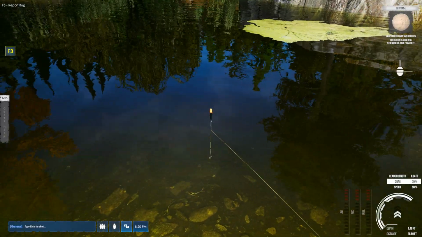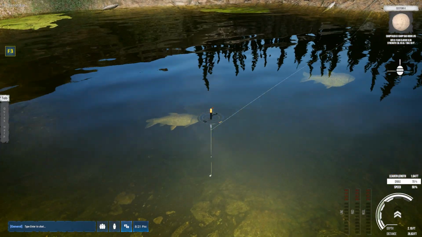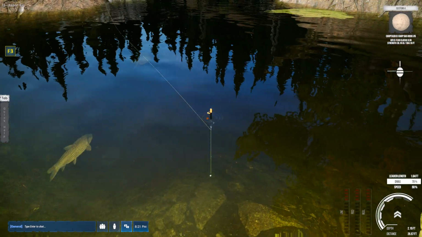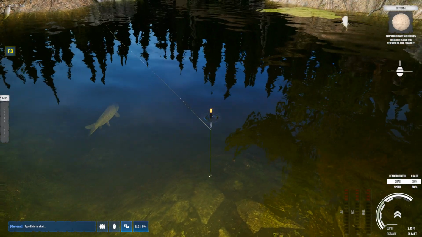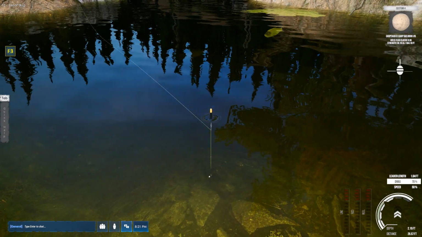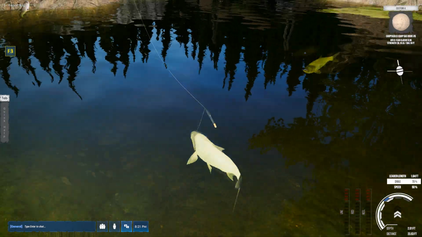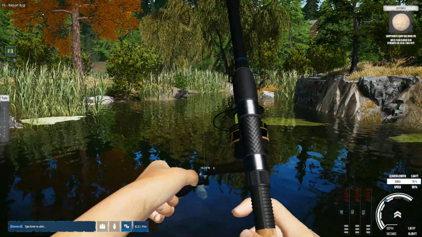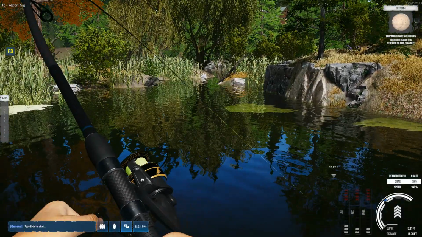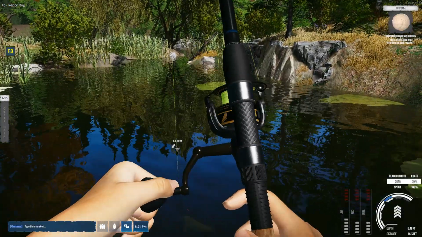Come on, fella. You know you want it. Actually, that might be a grass carp, too. I thought that was a silver carp. There's a silver carp right there. Come on, come on. You know you want it. Come on. Okay, we got a different fella. Oh, crap. He's big. He is big. Big old fella. Come on.